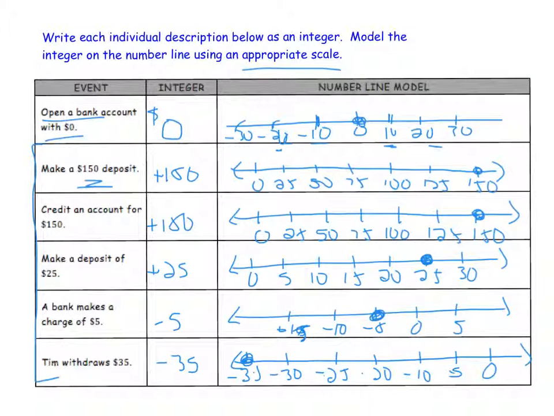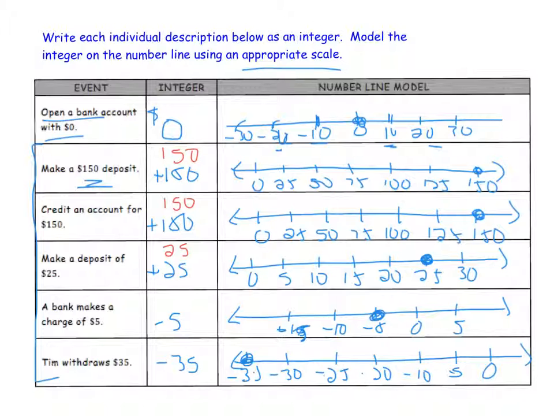All right, so here are my number lines. First, if I'm making a deposit, that's a positive 150. So plus 150. Please remember, if the number is positive, you do not have to put that. Matter of fact, I probably shouldn't have. I probably should have written it without that positive or plus sign in front of it, because we know it's there. We assume it's there unless there's a negative sign. So this should really be 150, and this should really be 25.